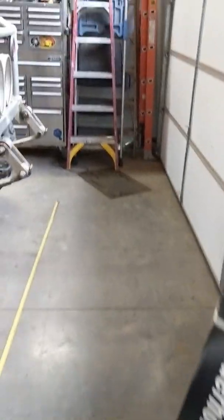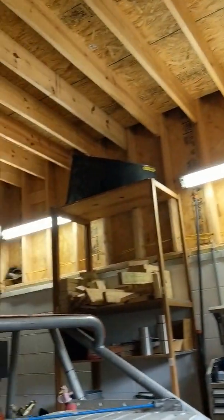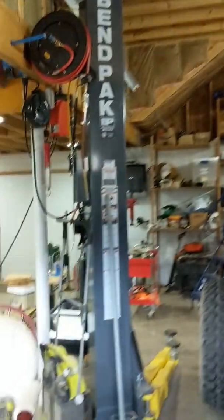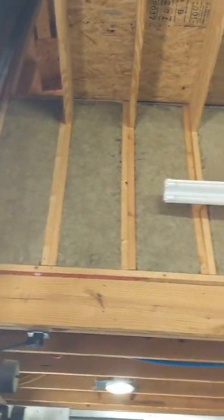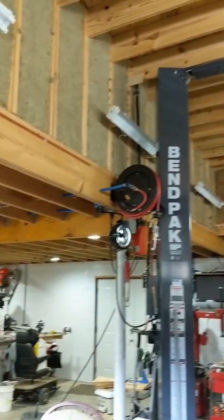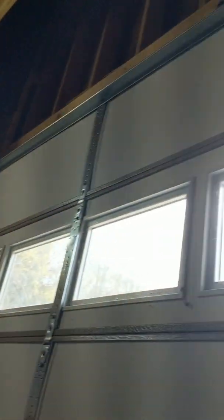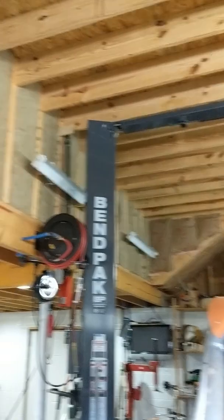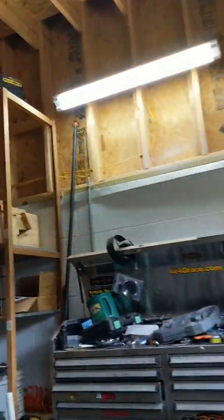What I'm going to do is build a bridge crane in the garage. I'm going to have a post there where that ladder is going all the way up, and then another post over there into the lift that will go down. Across the top will be some I-beam connecting those. Over here on the corner where the air compressor is, I'm going to go up all the way to the ceiling — 12 foot. I'll go up and then put the I-beam across here in front of the garage door, and in front of the two-post lift. I'll either have the beams going front to back or side to side — I prefer side to side.